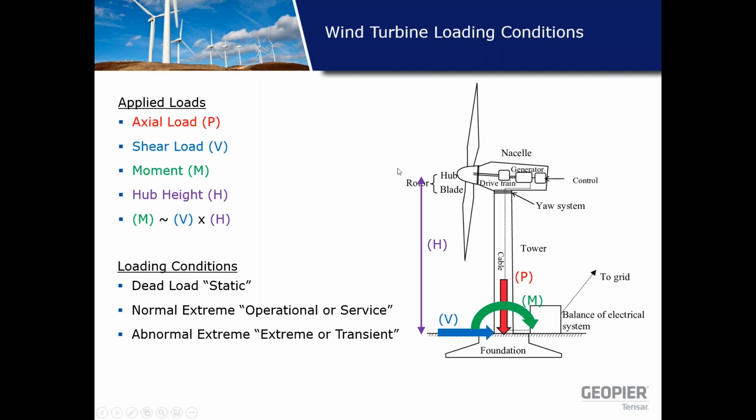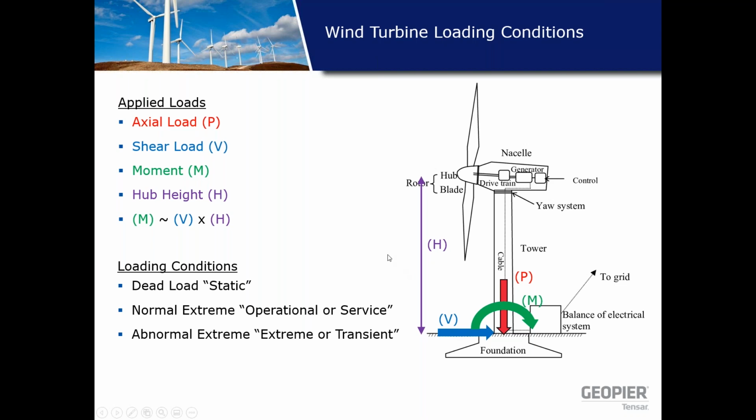So the main purpose of these is to harness the power of wind. So you have to imagine the wind is coming at these turbine blades in order to generate electricity. Well, that wind load applies a shear to the wind turbine, and that shear induces a moment. And for simplification, that moment's equivalent to the height of the wind turbine times the shear force from the wind.